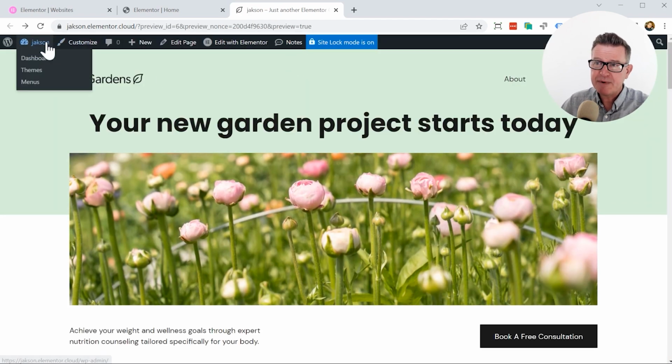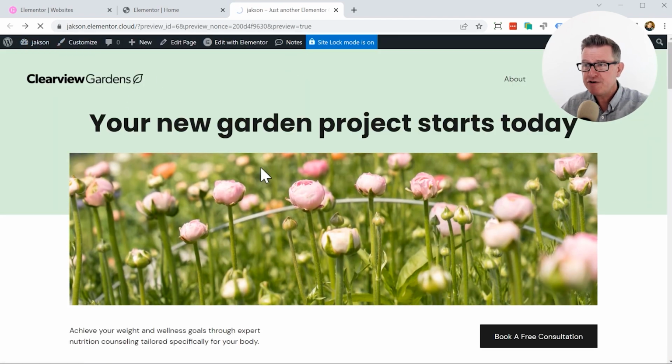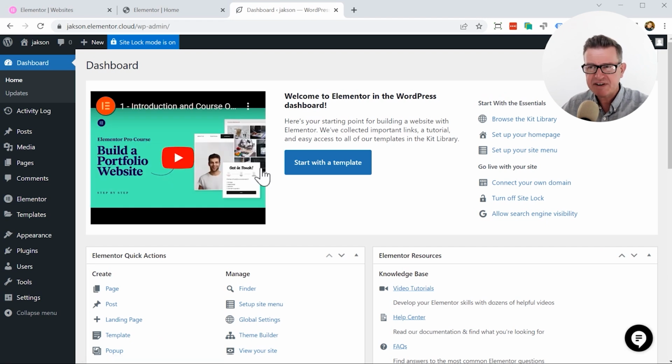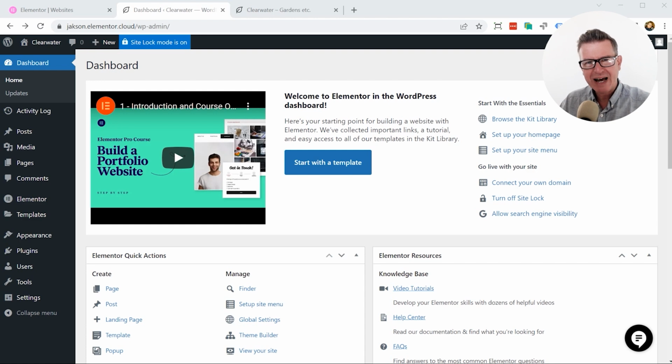So just going back to the admin, like I said, there are a few slight differences. This is not a WordPress takeover by Elementor. They've added the stuff that is useful to you where you might need it. There are some plugins that aren't compatible, or rather can't be used. But everything from WooCommerce to all the Elementor add-ons, you can just pile as many as you like in there, no problem.